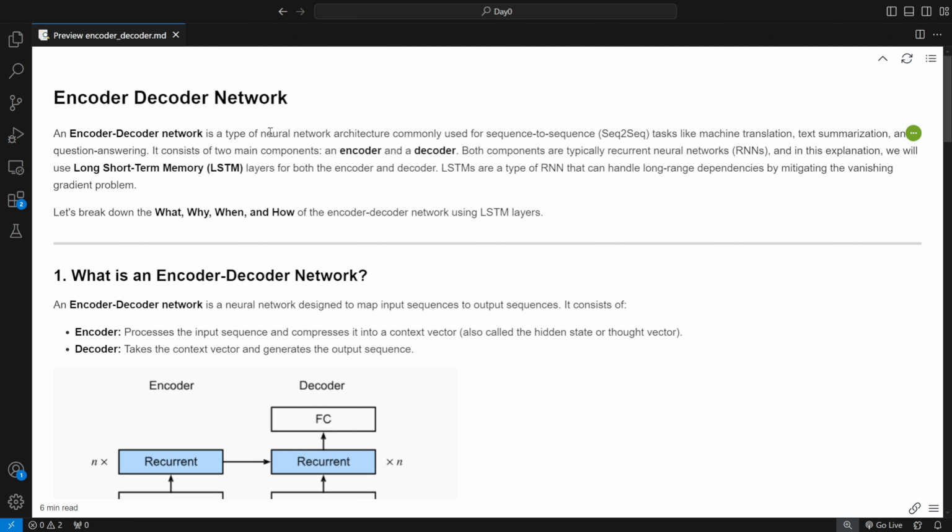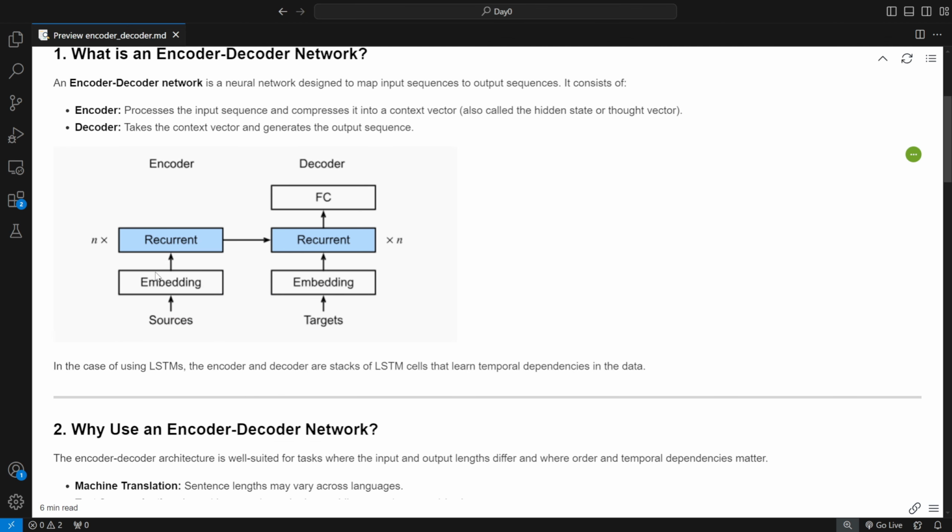Okay, encoder-decoder is not a neural network, it is a neural network architecture. Please highlight the word architecture, because it will use any kind of layer which you use. For example, you can use dense layers, you can use RNN layers, you can even use CNN layers. For example, if you have a task like image captioning, then you can use CNN layers. All kinds of these things can be done with the help of an encoder-decoder network.